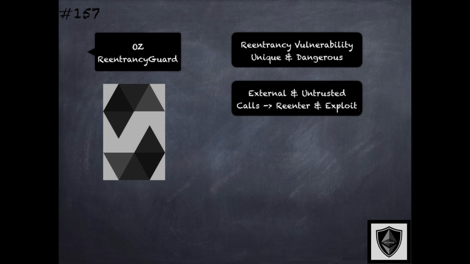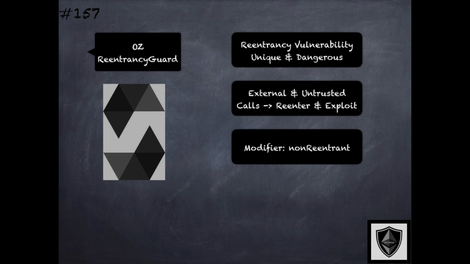And in cases where certain contract state has not been updated within our contract, that aspect can be exploited by this nested call to do things such as transferring tokens multiple times, or triggering logic multiple times, where in fact it should have been able to do that only one time. So this at a high level is known as a reentrancy attack because of the concept of re-entering or nesting that happens, and that can be exploited in many different ways.